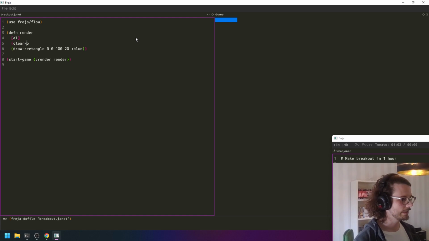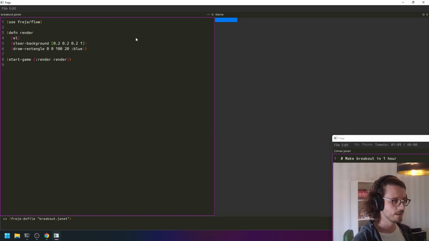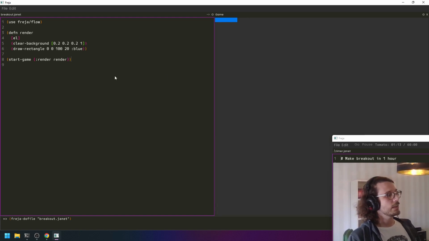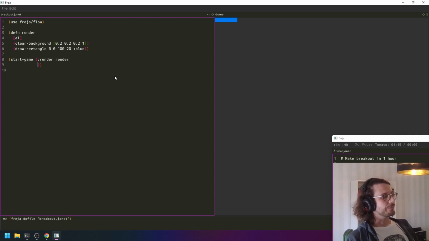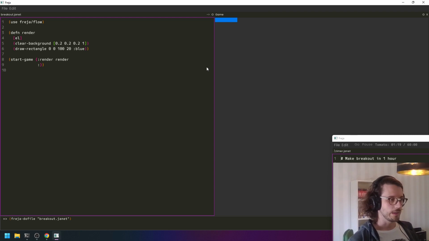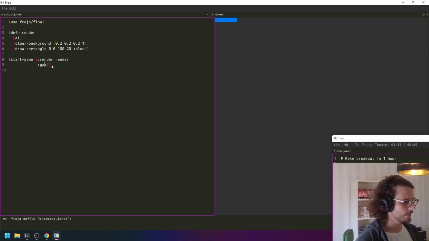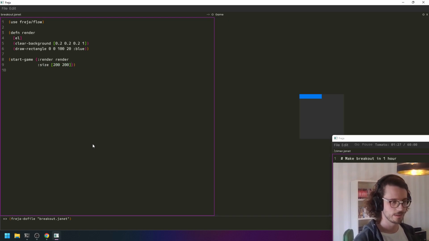And maybe we want a different background. I don't know what that might be, but maybe 0.2 something. That's almost identical, but whatever. Okay. Next step. I don't want the game to be a random size like this, so let's make it size maybe 200 by 200.